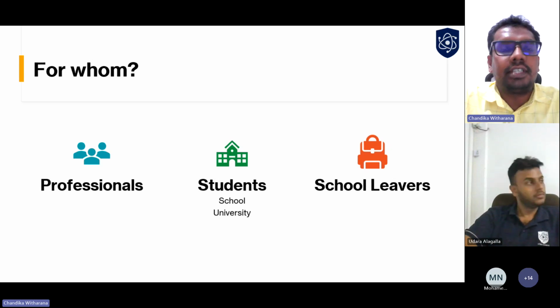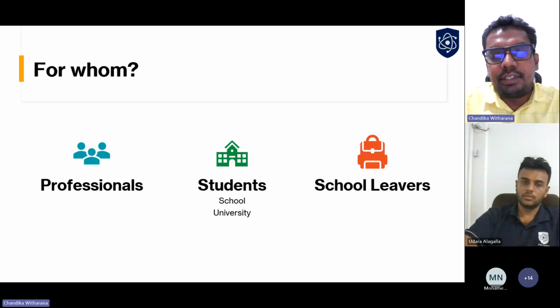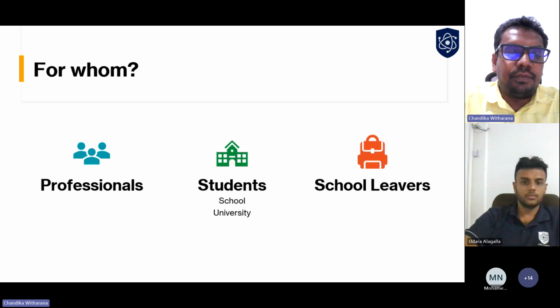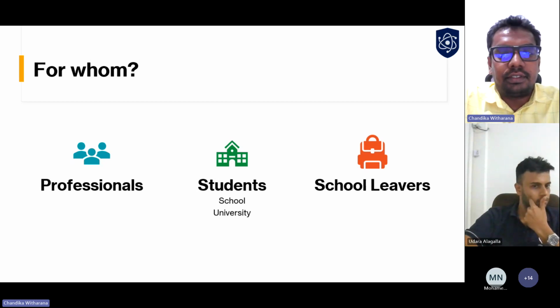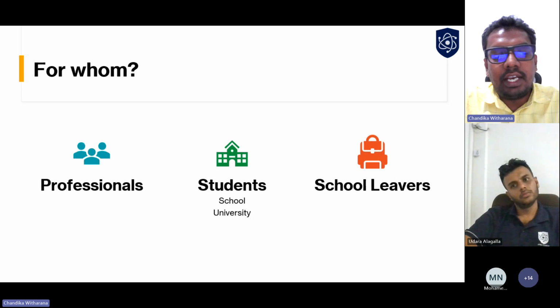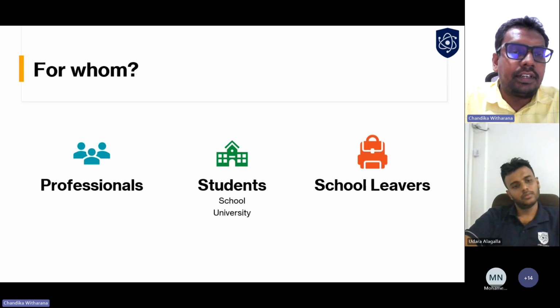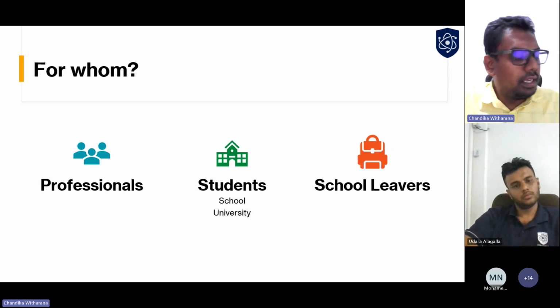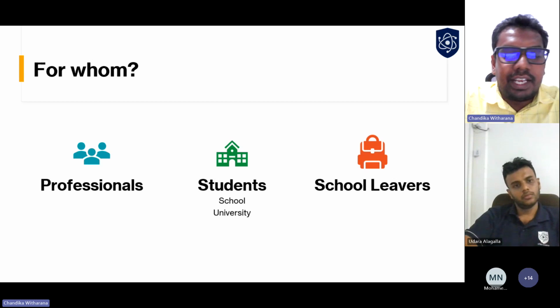We have very good certified courses in the APIBA Institute. As a CPD UK accredited institute, we conduct most of the courses with very high quality content. We are registered with CPD UK, and we are now in the registration process with the Tertiary and Vocational Education Commission in Sri Lanka. Next month, I believe we will get that badge as well.